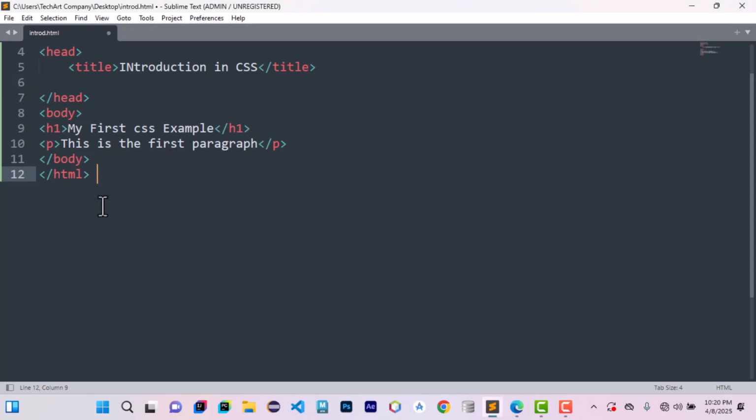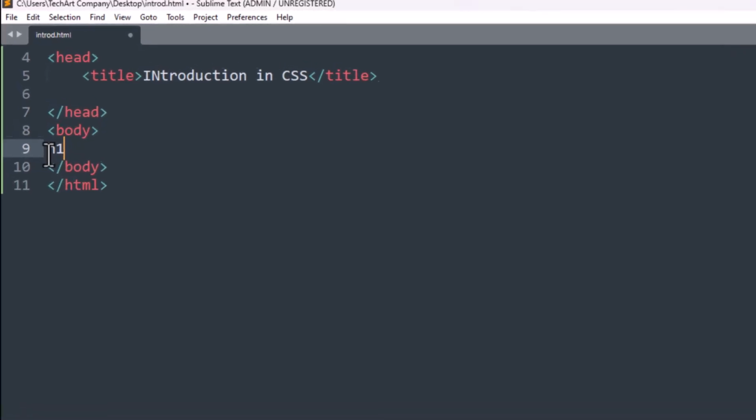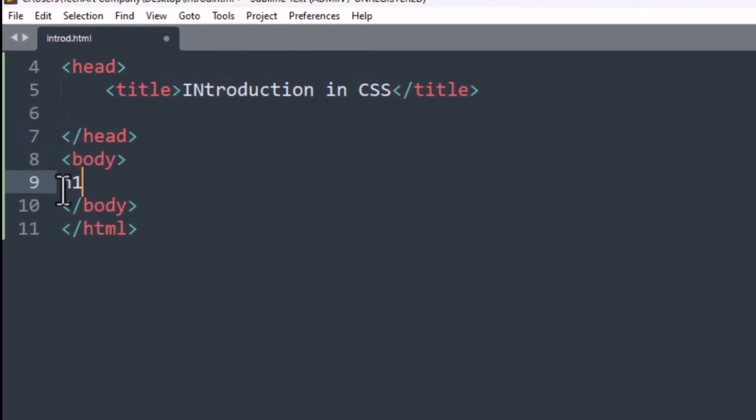So let's say this is the H1, which is the size of our data, or the paragraph, or the head. Let's say this is just the selector, right? And also we have, let's say, a color. When we want to change this header, we say that the color should be, let's say, blue.